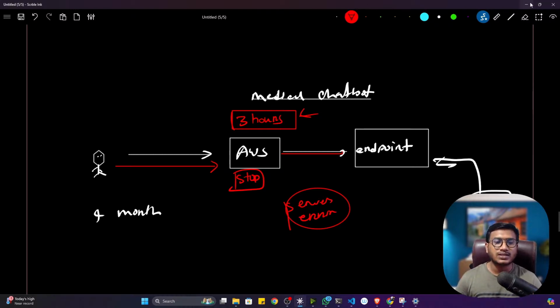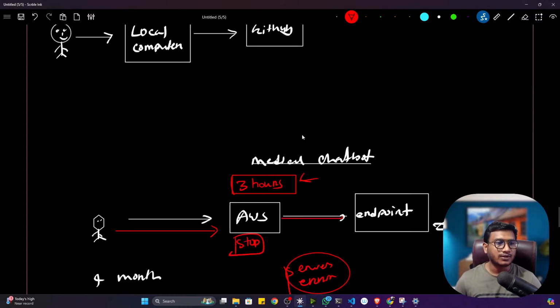Let's say if ChatGPT is down for, let's say, 3 hours, definitely people will move to Google Bard or any other software we have. Now see, ChatGPT is also updating their application day by day. But did you ever observe that the server is down? No, you are not seeing the server down, but still they're able to make changes in their application.